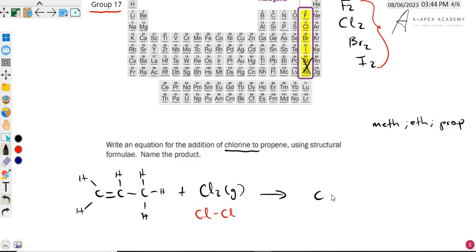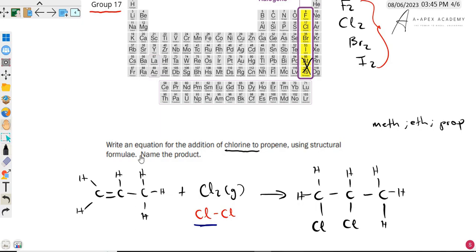First things first, we break the double bond. Originally this one had 2 hydrogen atoms, this one had 1, then we have this one which had 3. Now we have 2 open bonds because we just broke that. So 1 chlorine atom is going to attach itself to that bond there, and the other one is going to attach itself to the other, right? So what do we end up with? We end up with chlorine as well as chlorine now. You can see this is a saturated compound. Only single bonds exist between the carbon atoms.